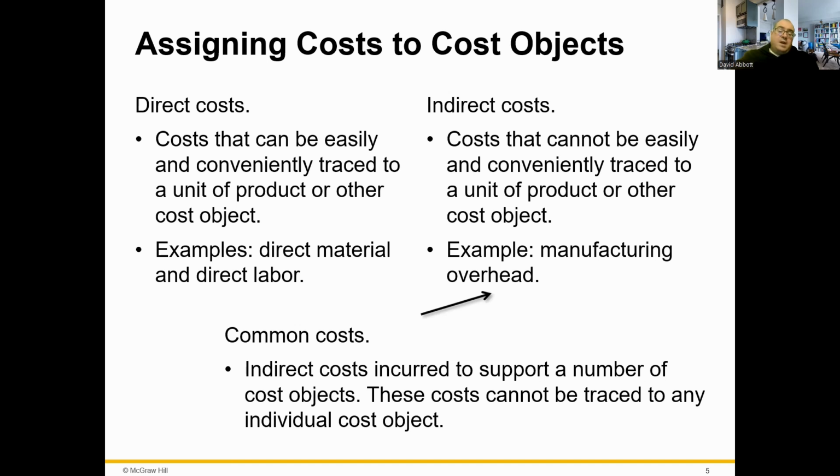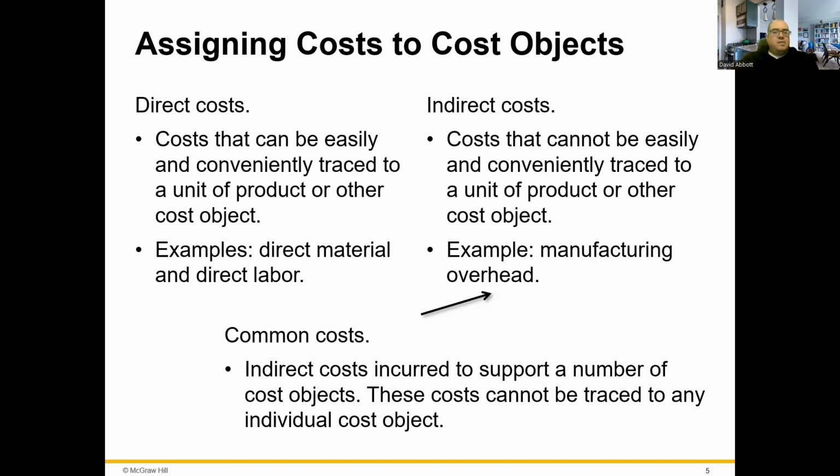For purposes of assigning costs to cost objects, costs are classified in two ways, and we'll look at what those are. But again, just knowing that in business, we want to assign costs to various activities within the business. We see the different areas, dealing with products, dealing with customers. It may be a specific job that we're doing. It might be within a particular part of the organization, but we have direct costs and we have indirect costs. And this is an important concept for us.